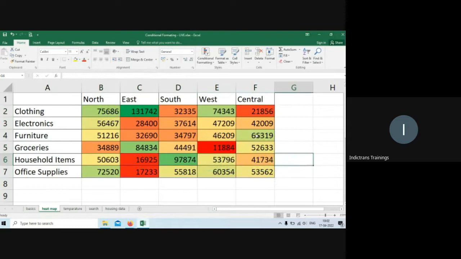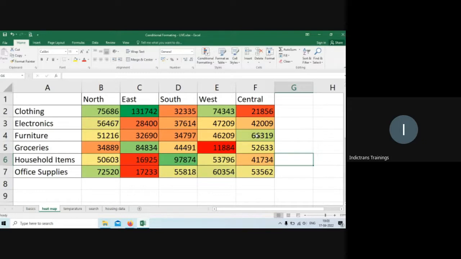So generally we are comfortable with the default values simply because they mean the same, right? So you're saying red means, let us say, it's a revenue or a profit, then red is something which is an area of focus. Green is something that we are happy with, and yellow is caution, right? So that is how we will use the colors. We should not be changing the meaning of those colors. We should stick to that kind of coloring scheme. So this is what we're talking about, the heat map or color scale basically.